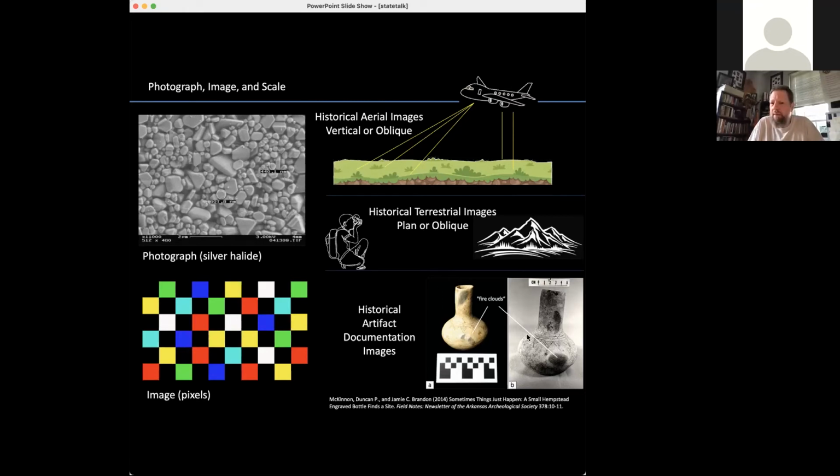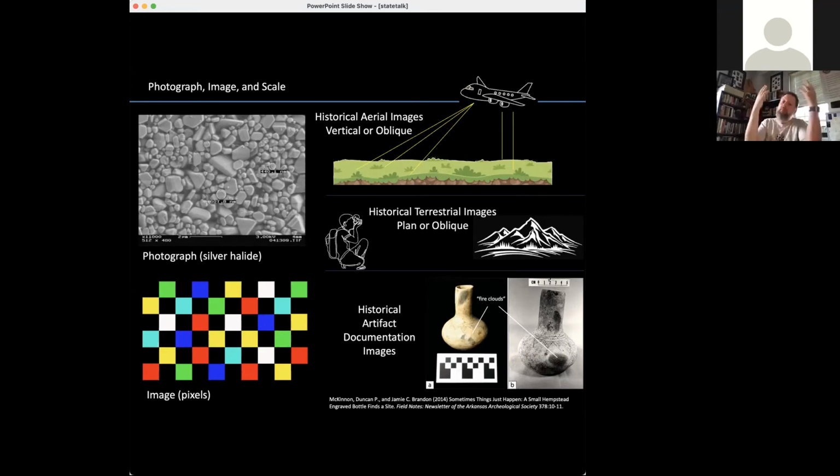Can you all see my mouse moving, my cursor? Okay, good. It's a small Hempstead engraved bottle. Anybody at the survey knows the orange cards, and they have the notes scribbled on them. The notes on the card said that it had been photographed in 1971 and recorded at that time as having been collected and documented from a known site in Columbia County.